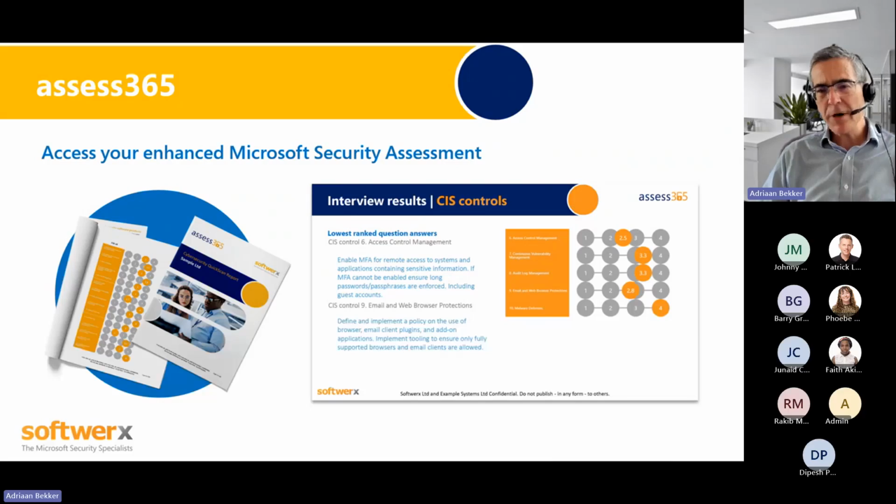We've got customers who run the Microsoft security assessment every 3 months, and customers who run it every 6 months or annually. But as a minimum, you need to run a security assessment against your environment at least once a year, just to make sure nothing has been missed. And it's not to say that any person is incompetent or doesn't know what they're doing. It is just such a big subject. You do need that second pair of eyes or third pair of eyes to help you understand the risks and security inside your environment. There will be a link in the Q&A section, I believe, or afterwards the team will send you a link to the security assessment if you want more information with sample reports.